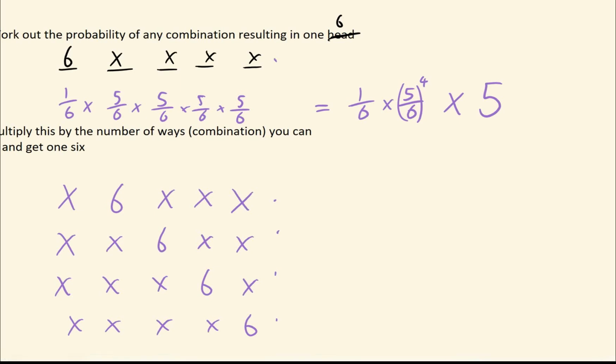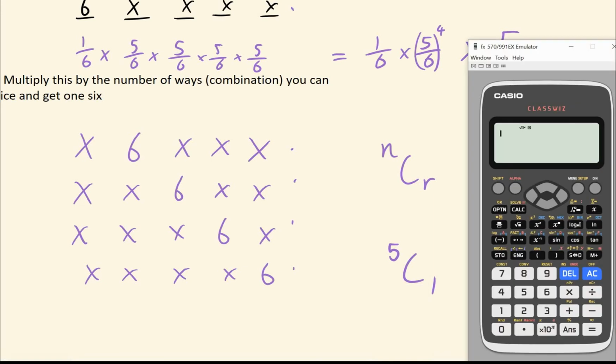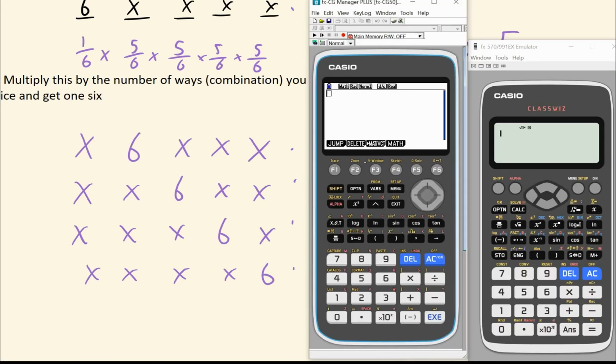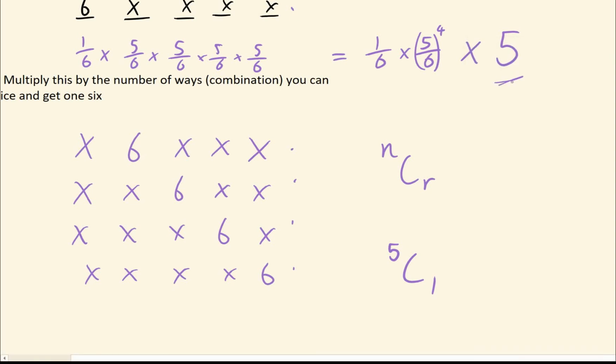There is a shortcut for working this out for any combination, and that on your calculator is the choice button. On a calculator you'll see an nCr button, and we have 5 trials and we want 1 success, so you're typing 5C1. On these calculators it is shift and divide. On the big ones it is buried in some of the menus somewhere, but I'll let you work that out. You would just say 5C1. That gives you a 5, which is what you worked out over here.